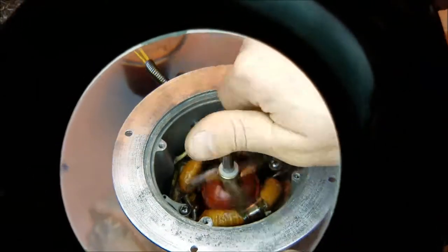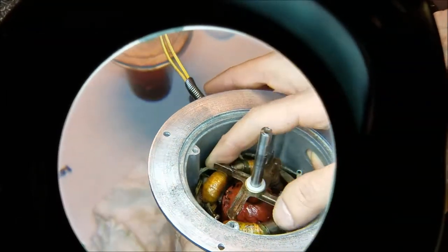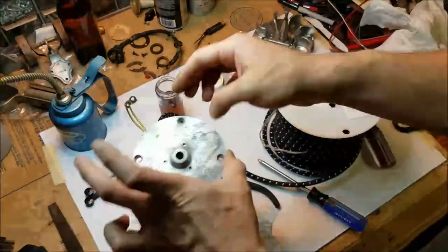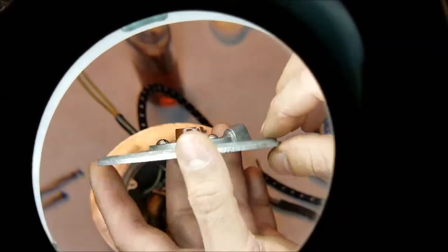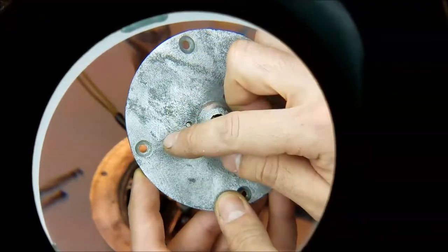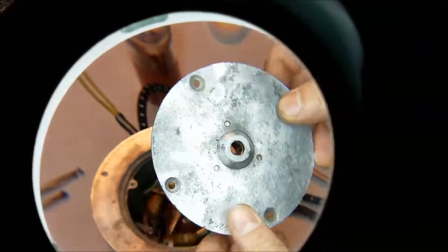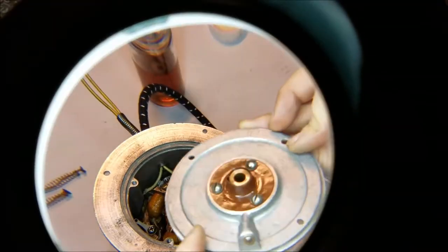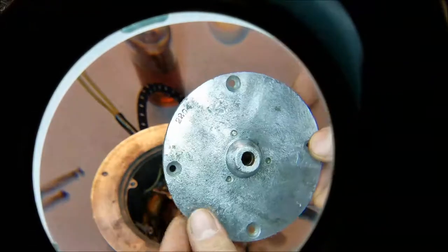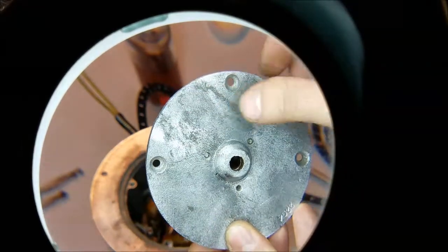I give it a spin just to make sure its fan is not clipping any of the wires. Looks good to me. I want to show you the casting marks on the front plate. You can see three little circles on this side, and on the front you can see three countersunk flathead screws. It's interesting to me that this is sort of like fossil evidence that a mold master with three flathead screws going through it actually existed 80 years ago and was used to cast this part. Also you can see the number 2204 and the number 1 on the front — I have no idea what those mean.